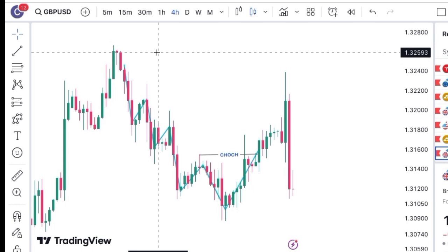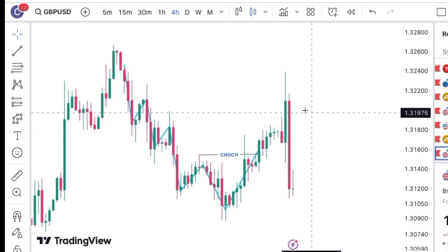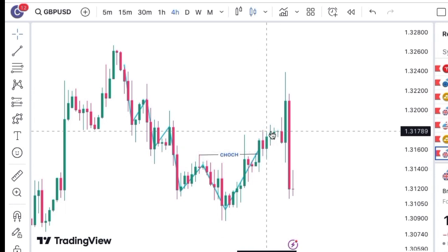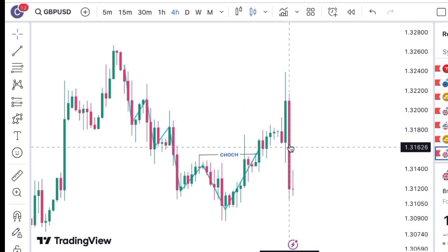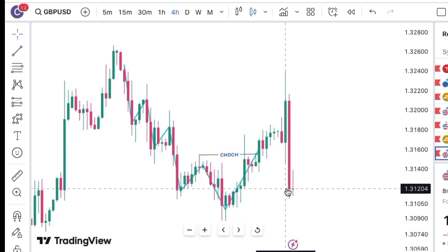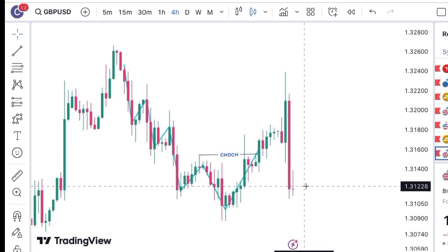You see it stopped at the fourth take profit. This would have been the fifth take profit, which is not guaranteed because you see it didn't get there before it started reversing. So if you had entered this market to buy, you would have made yourself some more than 70 pips. So after that, it now retraced and it sold massively. This was news. This candle is an institutional candle, so this was news. So you can see that this was a kind of retracement. So what you're going to do now is wait for confirmation to continue buying.